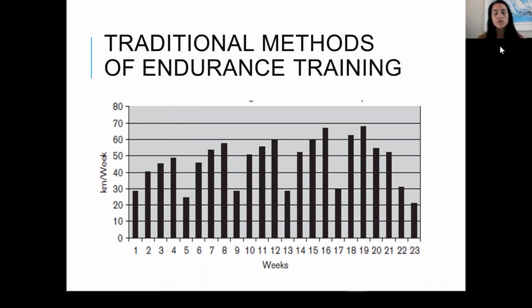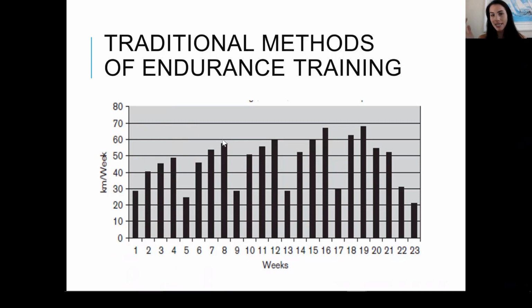And this is true of many different types of programs too, right? Whether it be for training for a marathon or training for a triathlon or any kind of endurance-based programming. So what you see on the x-axis is weeks, and that goes from week 1 all the way to week 23. And on the y-axis, what you have is kilometers per week, which is basically mileage. And you can see that for every week, you see an increase of mileage. And then after about 4 weeks, you get a deload week, and then you go right back up.